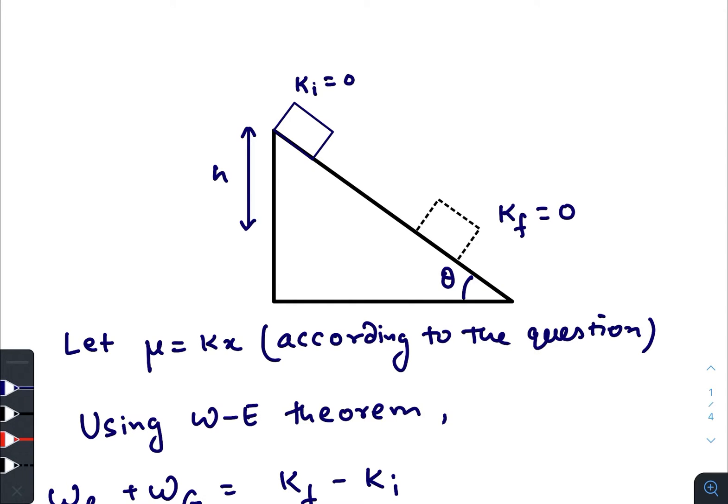matches the force due to gravity. Force due to friction, that is μ mg cos theta, matches the force due to gravity. And after that the net force starts acting upwards because the value of friction increases. It becomes more than mg sin theta.